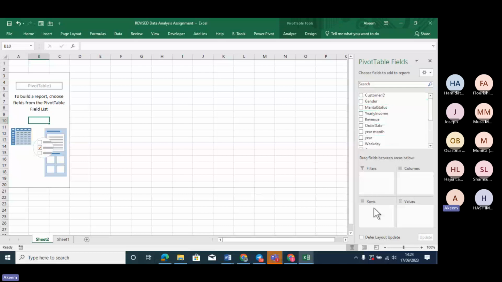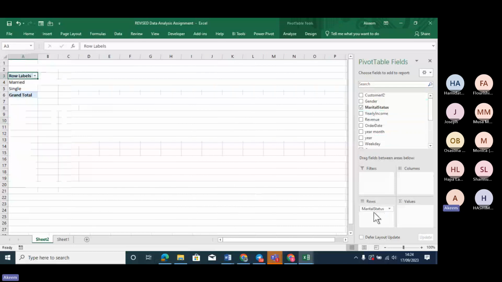I want to know how much we make from male, how much we make from female. Now I will bring my marital status to this row here. Can you see? I drag this marital status, I put it under row. See my table. What happened? All the options under my marital status are here automatically.